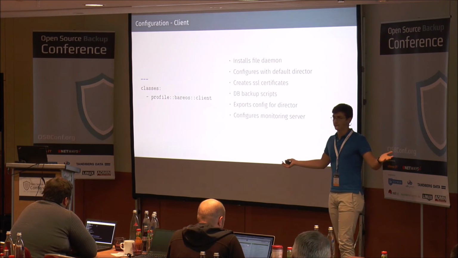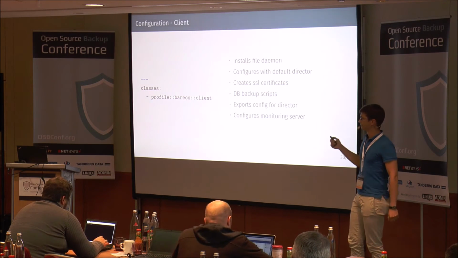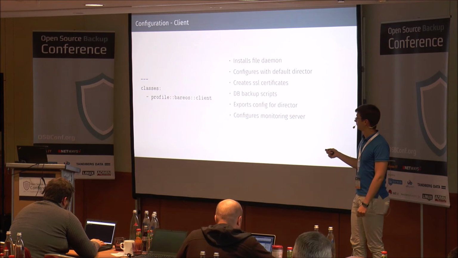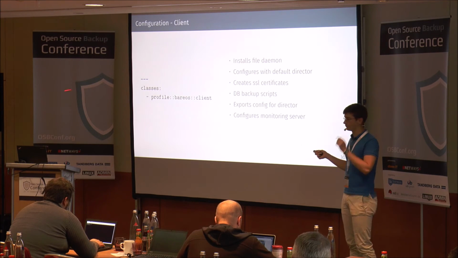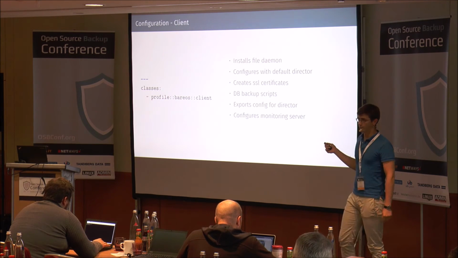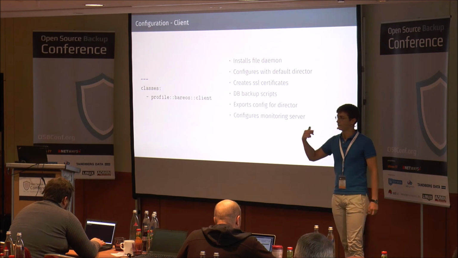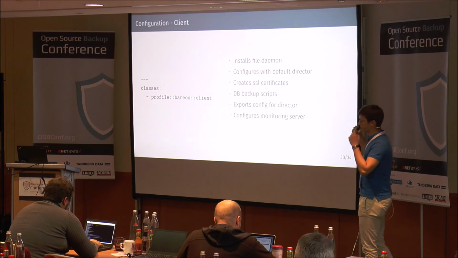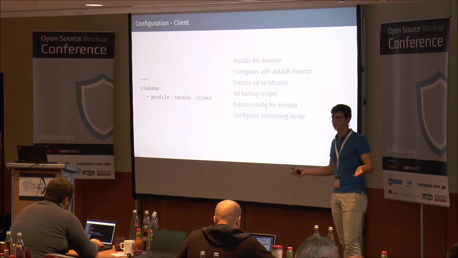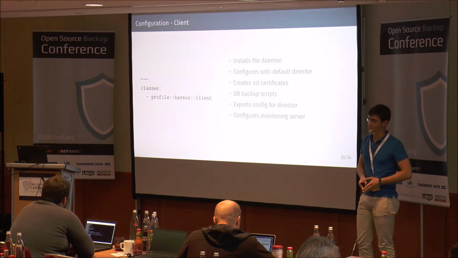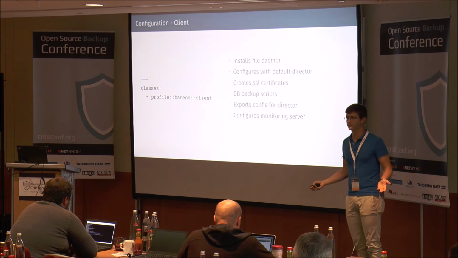Okay, what has to be done to back up a client in this new setup? This line has to be added to the classes variable in the YAML file. It is just one entry. And if this entry is in the common YAML for a customer, and we add a new client or a new Puppet agent into the environment of the customer, we don't even need this entry anymore. So this is a zero configuration backup of this new client.